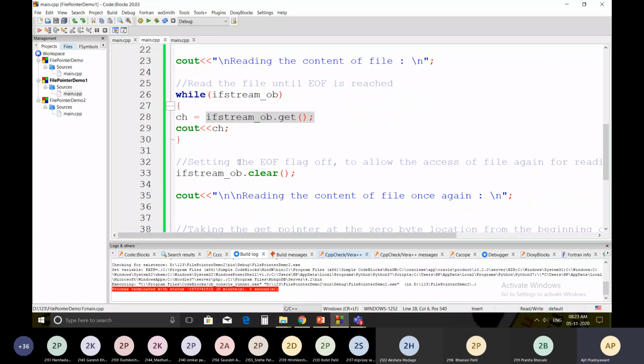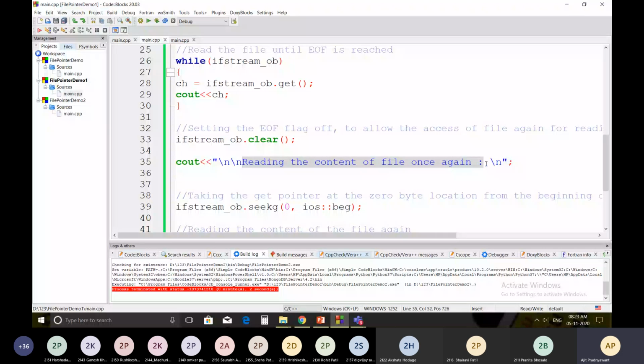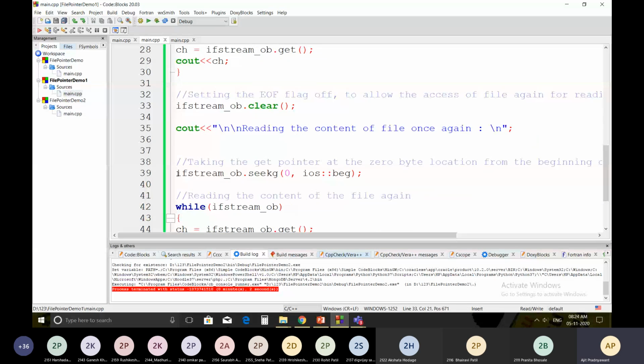Now what we have done here is set the end of file flag to off, because we want to read again, by using the clear method. Again we are reading the content of the file once again. This clear method will turn off the end of file flag, and then we have set the file pointer at the beginning using ifstream object dot seekg, and then you have to give the starting position.